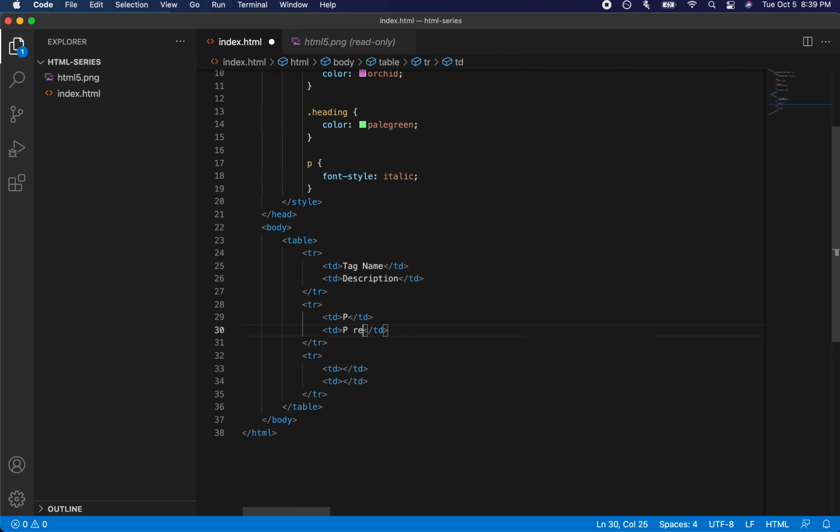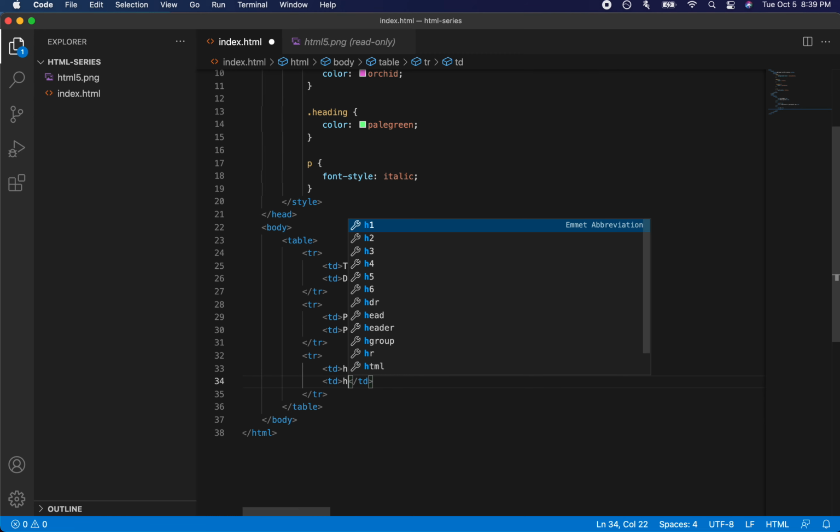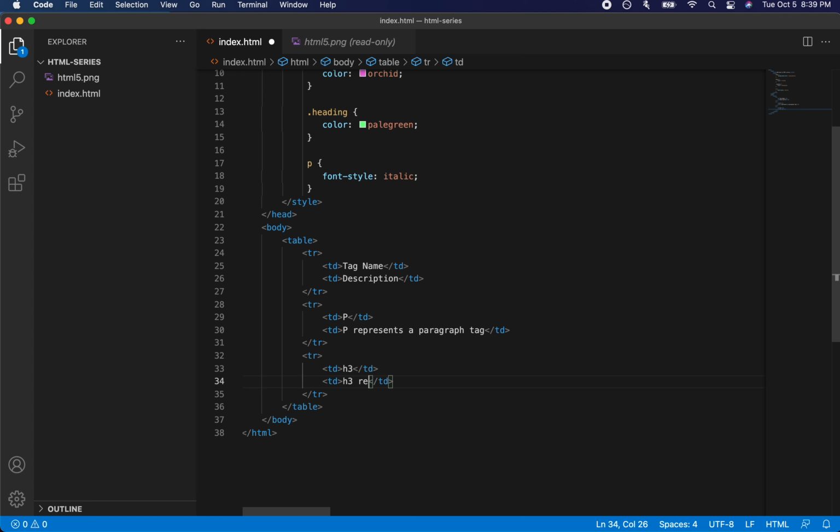P represents a paragraph tag. Let's go with another one. Say H3. H3 represents a heading tag.